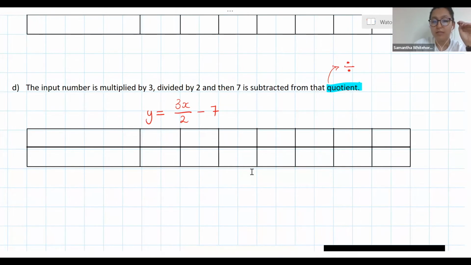I do like what I'm seeing in the chat of what Theo's got there, of a bracket of the fact that it's the 3x divided by 2, that it's then got 7 subtracted from it. And this idea of the fact that it is the 3x that we divide by 2, as Palesa put on the chat as well. So very nicely done. If you didn't get it, don't stress. It was a little bit trickier, but that is essentially our formula.